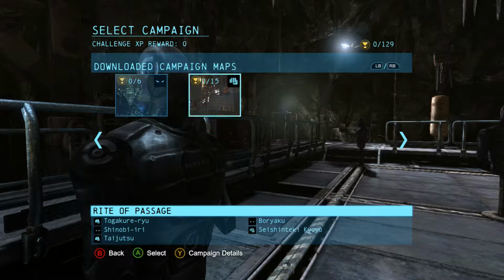Today we're going to be covering the first DLC out of the two story DLCs. Now, this is actually a part of the download campaign maps, where it's a short little story, doesn't do much. It's called Initiation. It's basically what brought Bruce to get the skills he needed to become Batman. So we're currently starting off with Rite of Passage, which is the only thing. It comes with 5 missions. So we're going to go ahead and get started and see where this brings us.